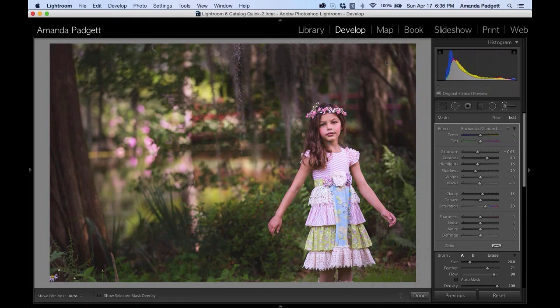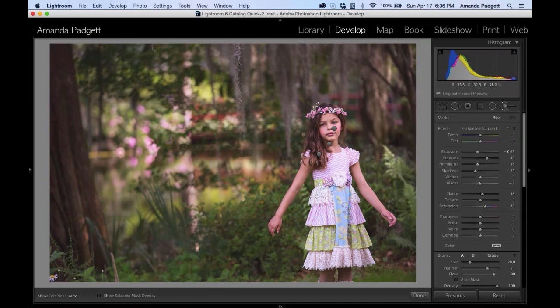Now, if you did something and then you're like, man, it's a little strong, you can delete it and start over. So we could delete it by hitting the delete key. And then if it's too strong, come down here and reduce the flow and start over. Okay, that's one way.